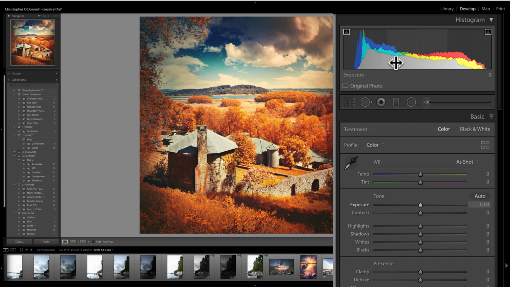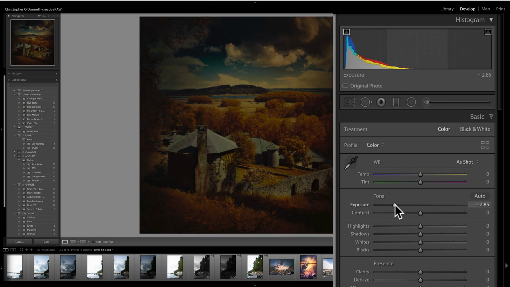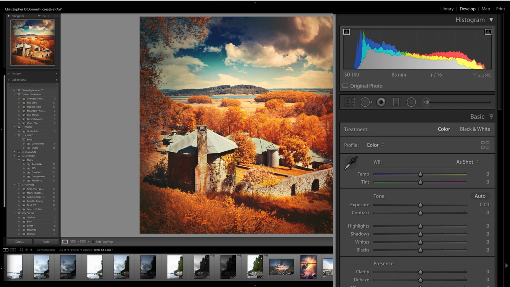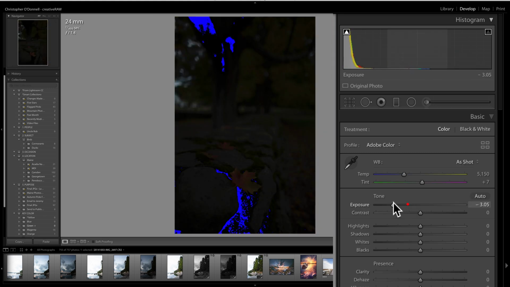So speaking of clipping, I just want to go over that a little bit more to make sure you understand what it means to clip your detail. Let me bring down the exposure a lot here, really underexpose this image. Actually, this is a JPEG, it's not going to work. Let me get an actual RAW file like this one and underexpose.